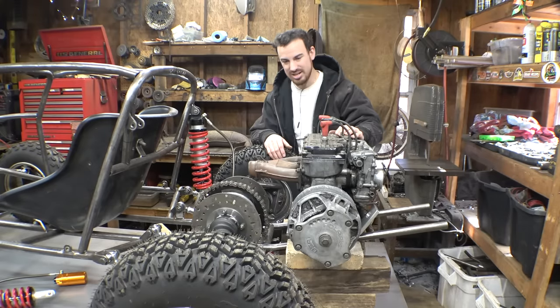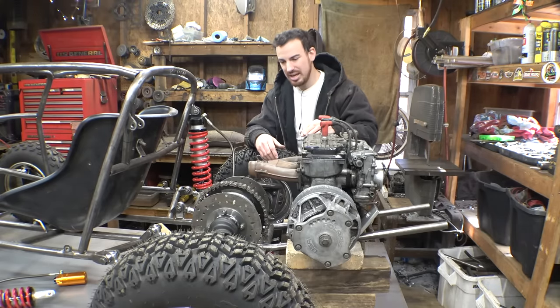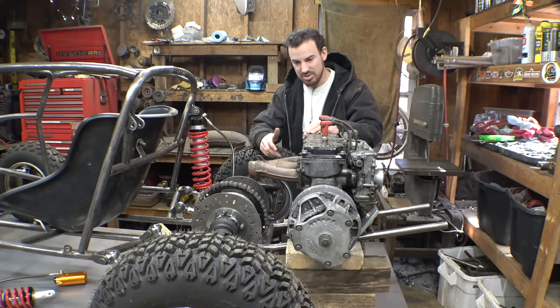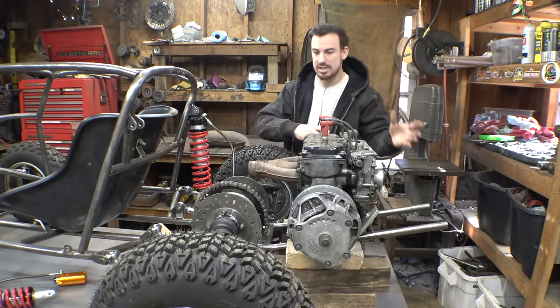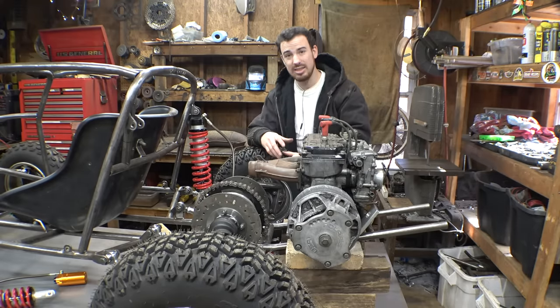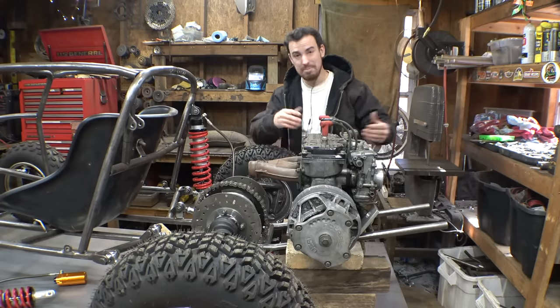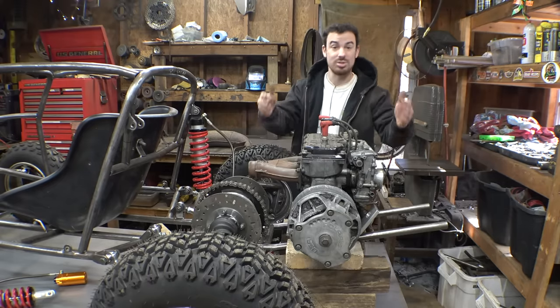So right now I'm just trying to mock everything up, just make sure the chain's not going to hit the expansion chamber, make sure we have room for this, room for that, and all that kind of stuff. Then once I figure out this is a good spot for it, then we have to figure out how we're making mounts to actually mount this engine to the frame.